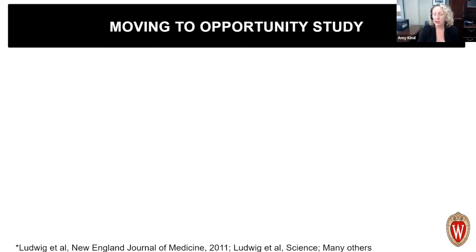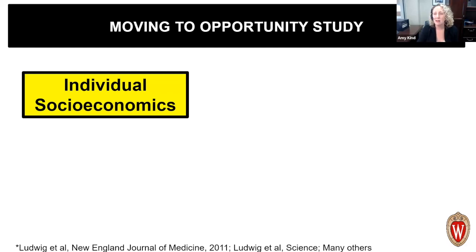This rolled out in 5 cities, 5 urban areas across the United States, and there was such interest in the program that they conducted a lottery. They did not have enough vouchers for everyone, so they used a lottery, and if you were fortunate enough to get one of these vouchers, you were able to move out of Section 8 housing and into these other neighborhoods. There were some economists and sociologists from the University of Chicago who very brilliantly recognized this as a natural experiment. And they were so interested in whether this would be an answer to poverty. So they were primarily measuring economic factors and including individual socioeconomics. This was the primary outcome of this particular natural experiment.